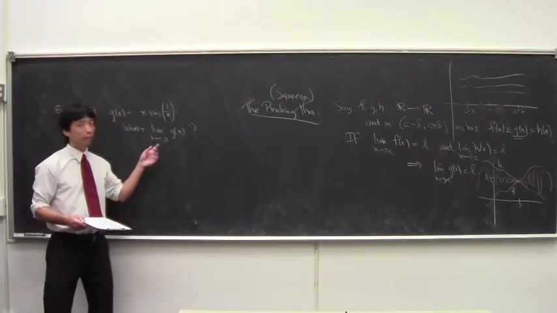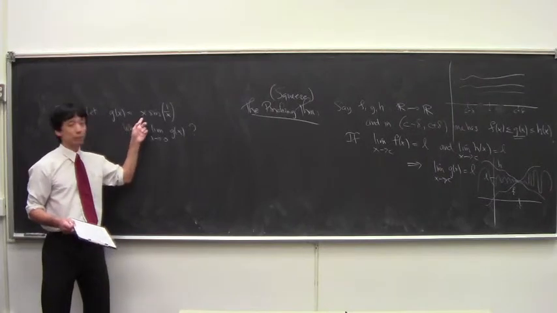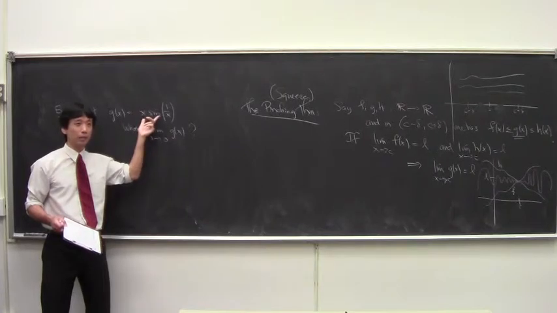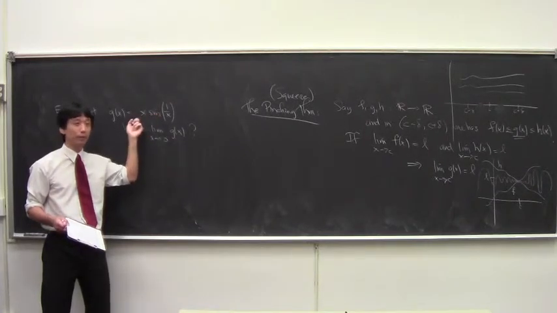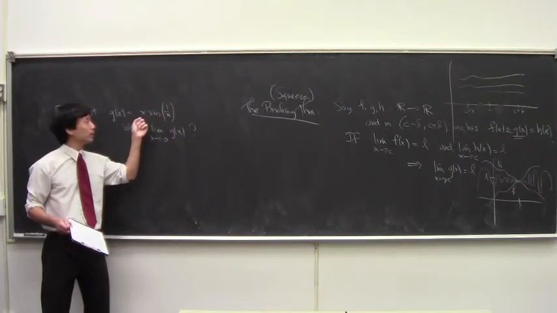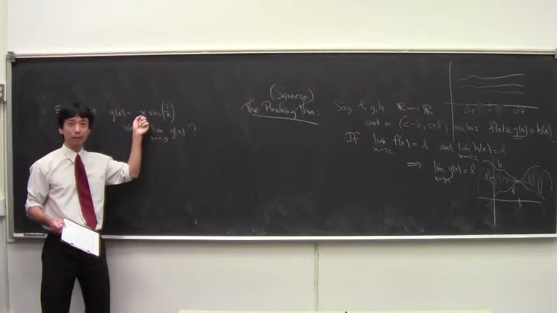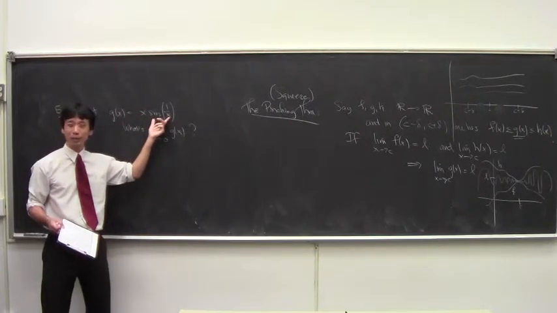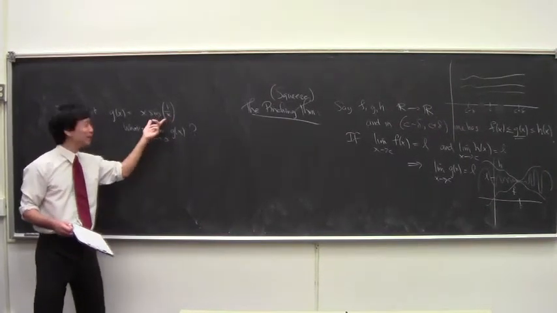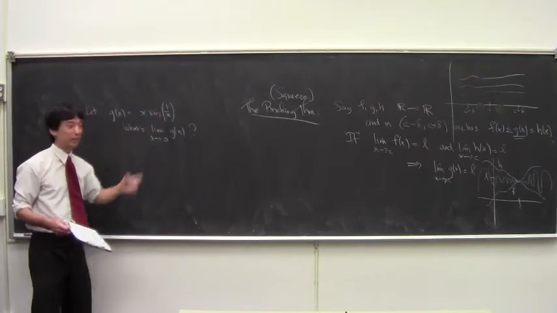I'd like you to think about this for a second. This is a limit, and this is a product, right? It's one function times another function. So you might think, well, I'm just going to take the limit of the first guy times the limit of the second guy, because I know that if both of them have limits, then I can just take the product of the limits. What's the limit of x as x goes to 0? 0. What's the limit of sine of 1 over x as x goes to 0? Right, exactly. That's the right answer. There actually is no limit.